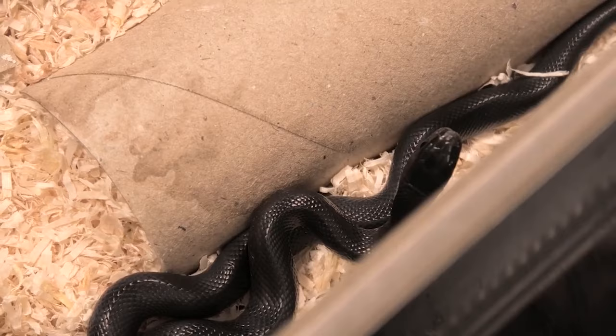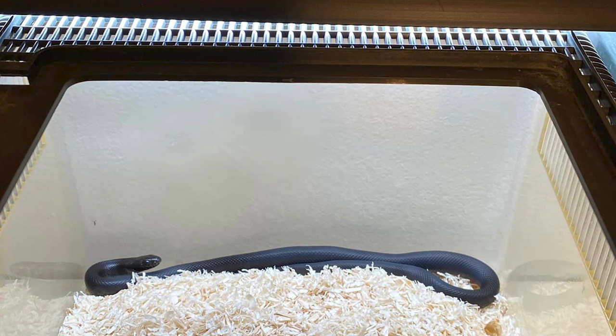My last clutch of Mexican black kingsnakes I actually raised from the start under UV and they absolutely thrived with it. I found that my babies would bask like crazy and make a big effort to get under those rays, so UV is a big one for baby kingsnakes in my opinion. You just want a low-level UV off to one side so they have a little patch of sunshine and a little patch of shade — just like nature — so they can go in and out of the sun if they want. Something like the Reptisun 5.0 will do quite well.